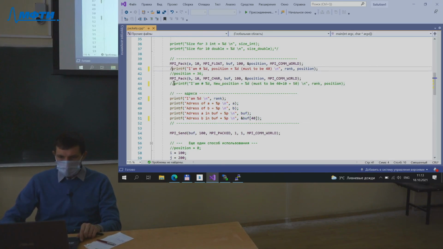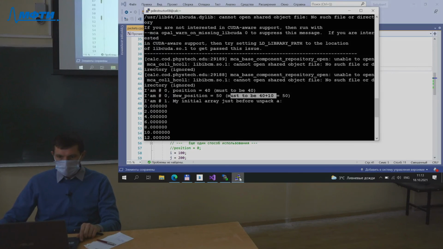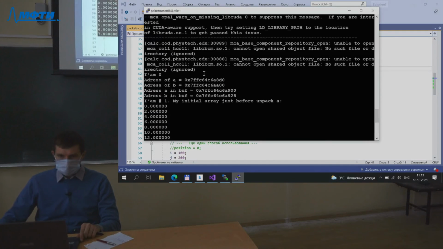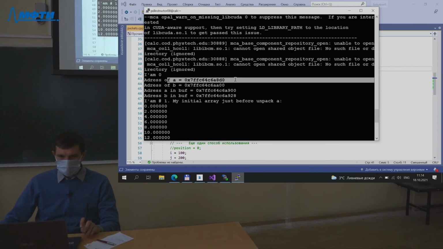Comment these outputs. Okay, you can see, it's like a pointer to a place. So this is an address in hexadecimal system. You can see that addresses of A and B are different.